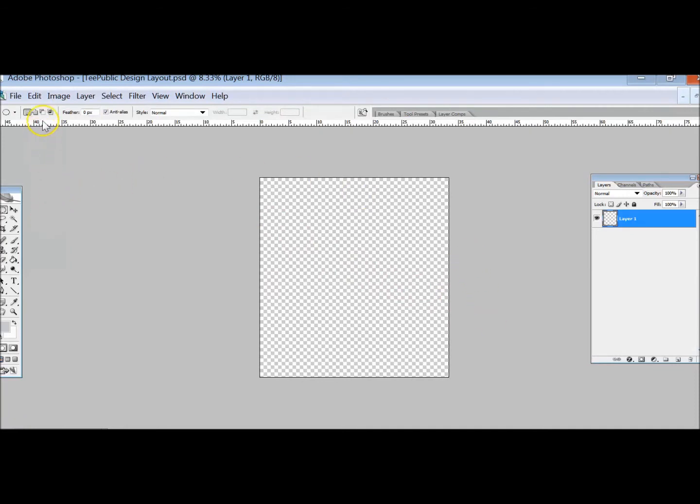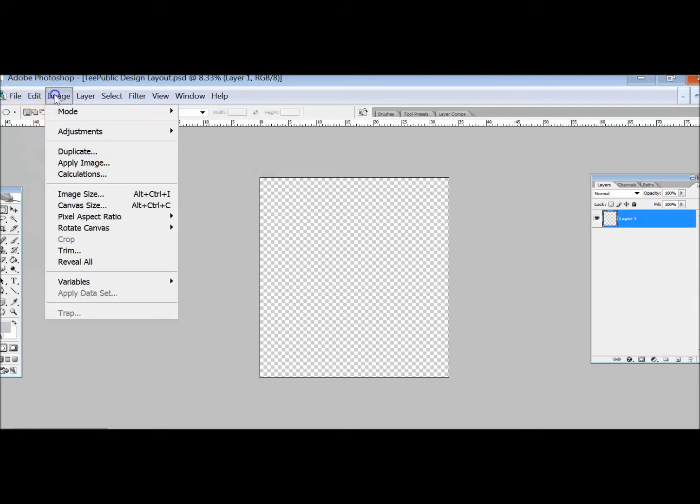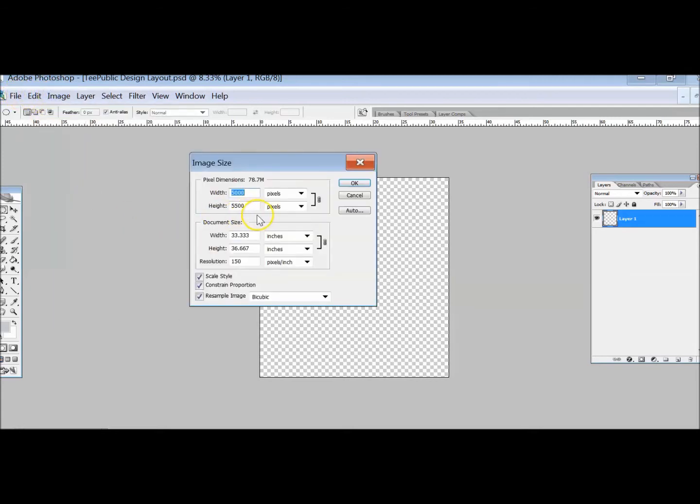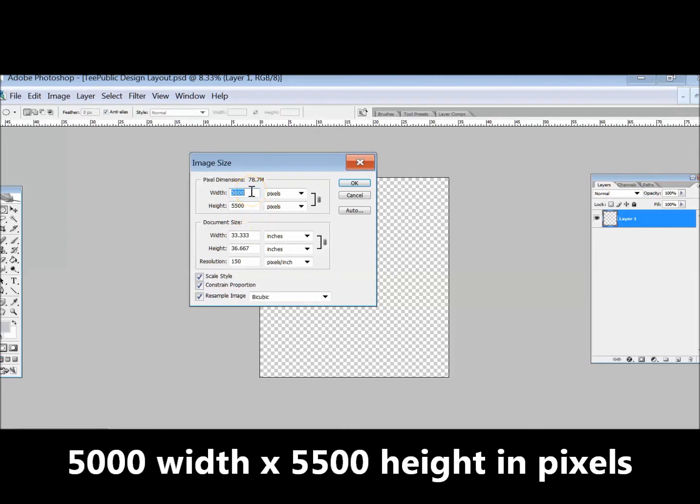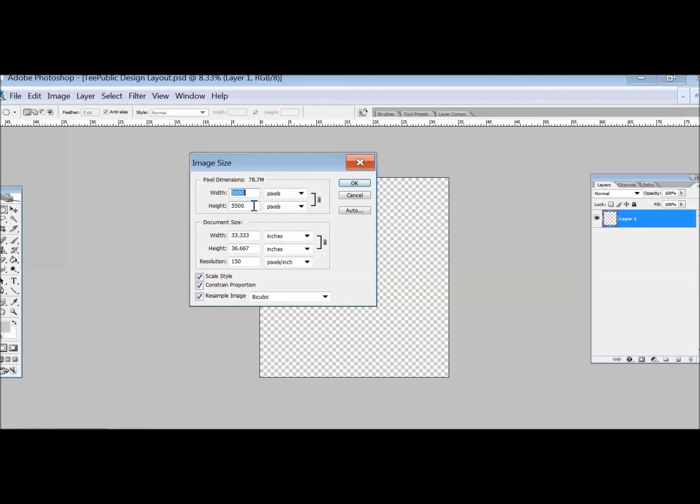So this is image size 5,000 pixels wide by 5,500 pixels height. That's the size you want.